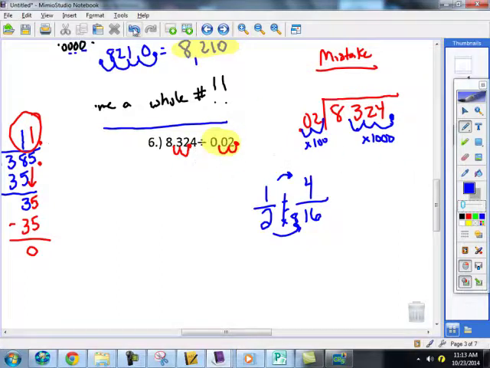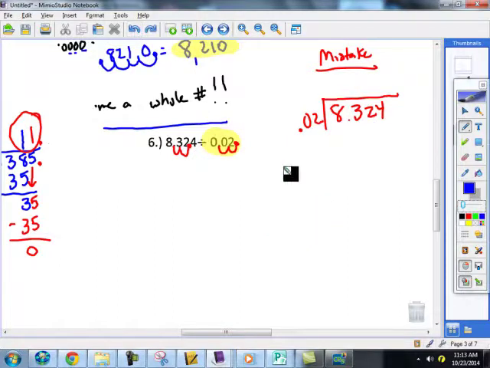Okay? So, remember, when you line it up, you're more than welcome to write it in just like this. Some people leave the decimals in, and then they go 1, 2, move it there, and then they go 1, 2, move it there, and then directly up. Okay, that's the whole point, is just to figure out where it's going to be there. 2 places there, 2 places there, straight up. That's how you do it. And then from here, it's easy.